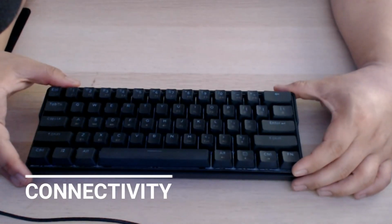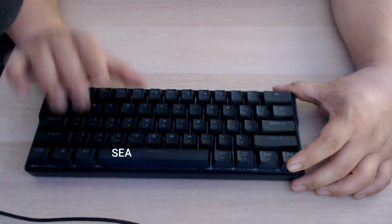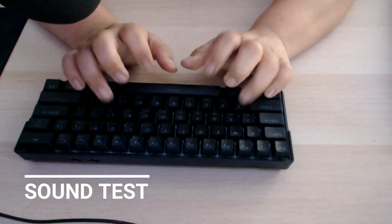With the Bluetooth connectivity, you can connect up to 3 devices by holding FN, Z, X, or C. Those are going to be your 3 choices to choose from. Here's a little sound test for you guys.